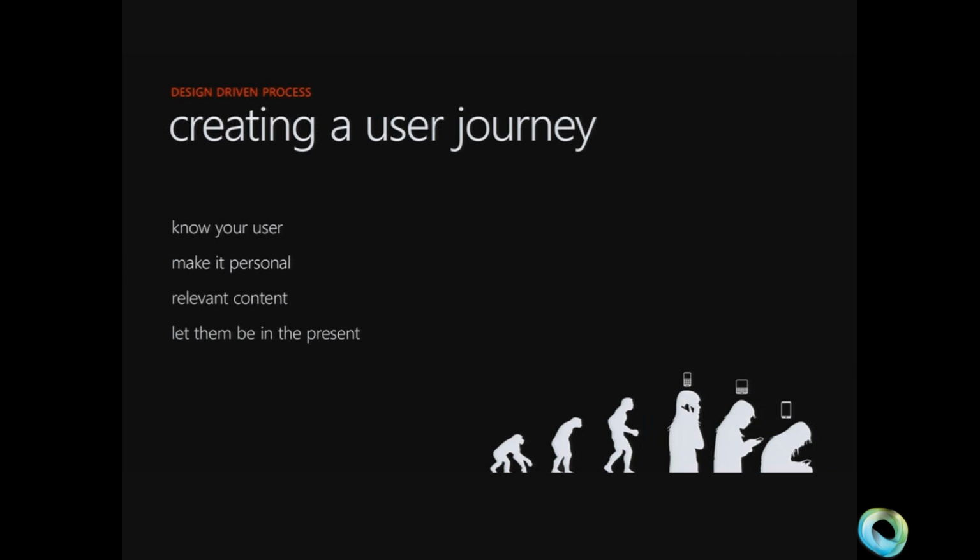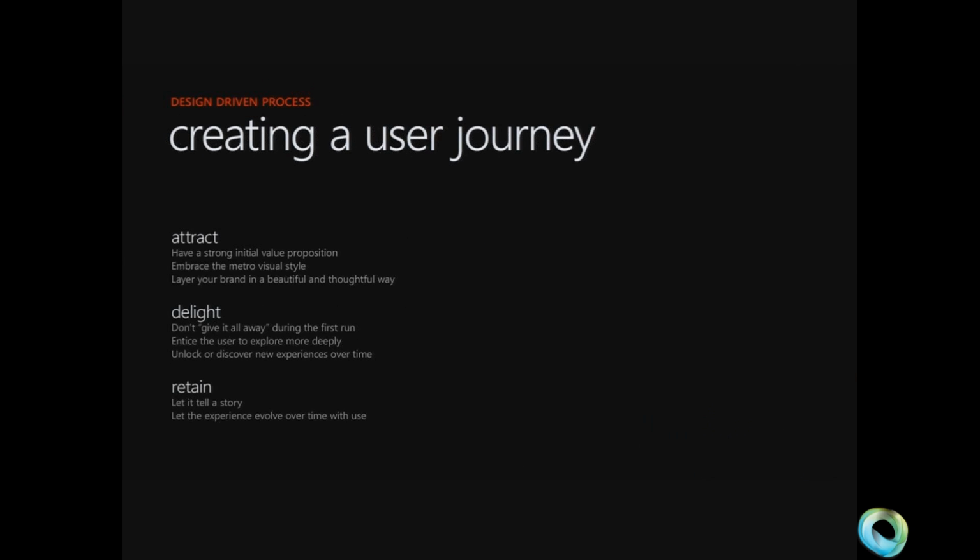So that's the point. And when we're talking about user journey, there are 3 things we need to keep in mind. We need to attract them, so it needs to be shiny up front. It needs to be something that they would love to explore. And then once they're in the app, you need to delight them in some way and maybe keep doing that over and over again if they keep using your app. And then you need to retain them, because it takes one tap from the user to uninstall your app. So let's do everything that we can to keep them using our application.